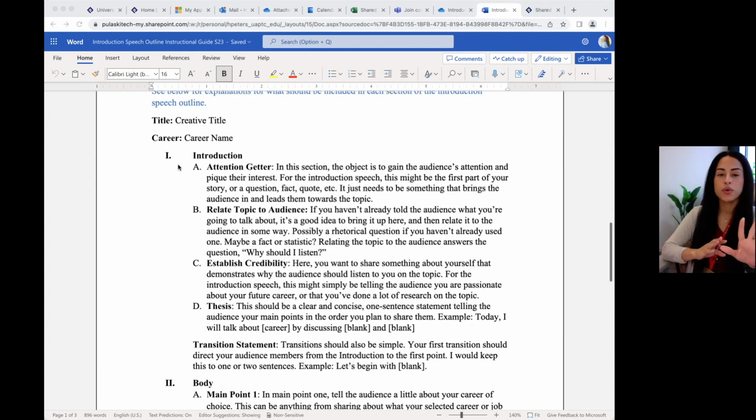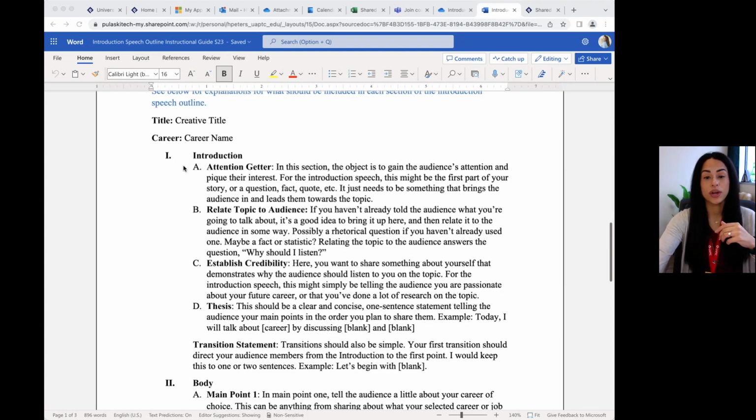So the first main point and the second main point will always be this for this speech. The first main point will be about the career that you have chosen. Okay, main point one will be about the career. So that might be, what is the career? If you chose something that people don't know about, you might just tell us what it is. Or you might tell us how to become whatever your career is, if it's something that a lot of people might know, right? If you're wanting to be a lawyer, then a lot of people know what that is. So you might just tell the steps you need to take in order to do that. Okay, so that's going to be your first main point.